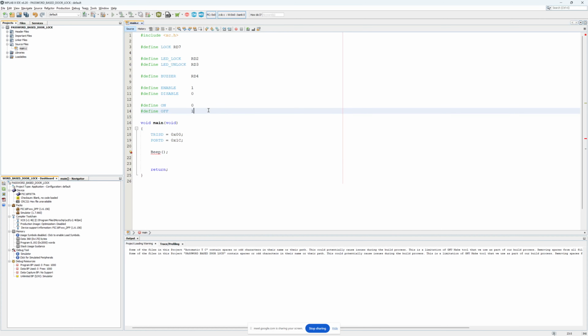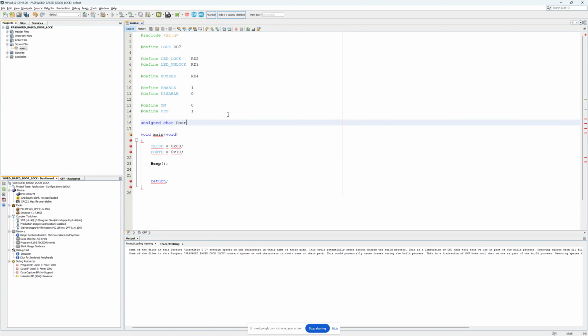For that we need a variable called door status. Unsigned char door status.